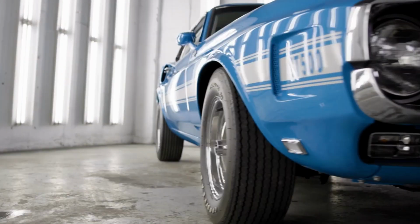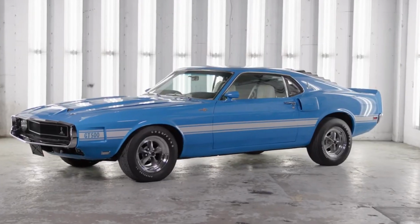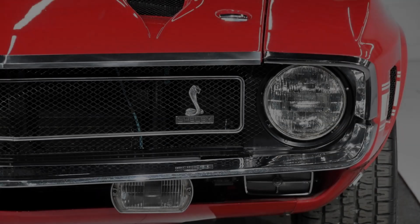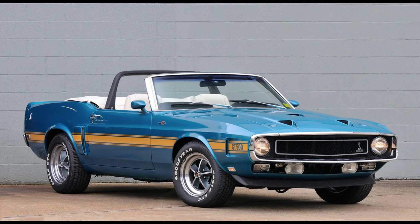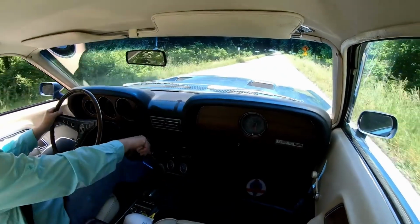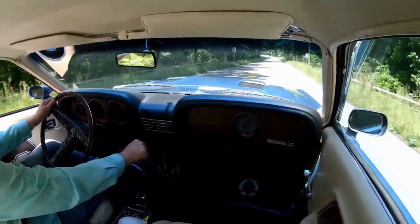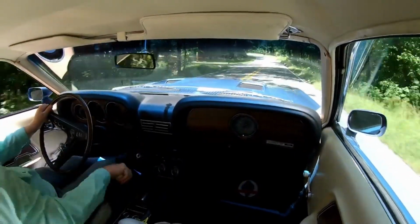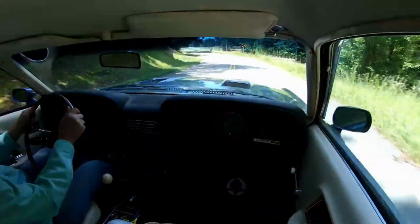Not only that, it was unique. A head-turner to say the least. If you wanted to be the only guy at your law firm pulling up in a GT350, or you're a CPA in a GT500, it was well worth the cost. If you enjoyed hopping into your Shelby, slipping on the shoulder harnesses and roaring through the gears to hear the Cobra Jet growl as the RPMs rise, totally worth it. The 1969 Shelby offered style and uniqueness.